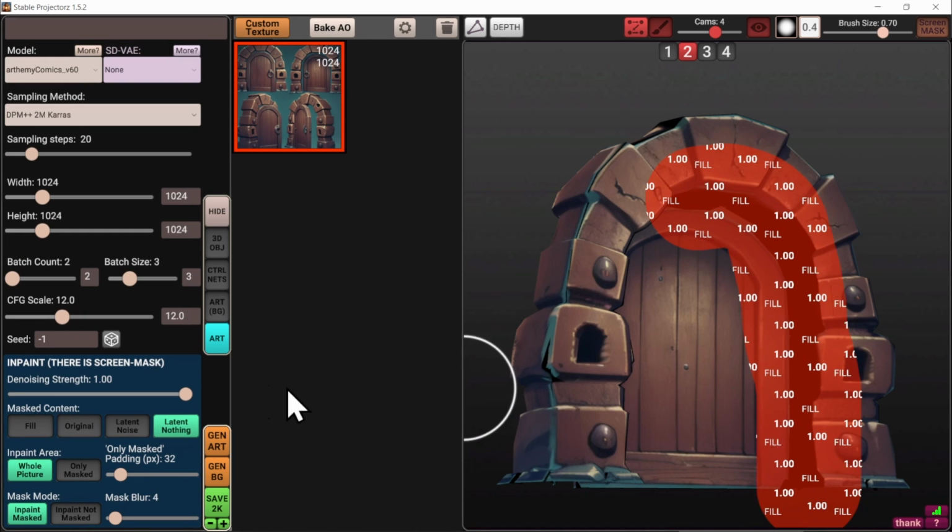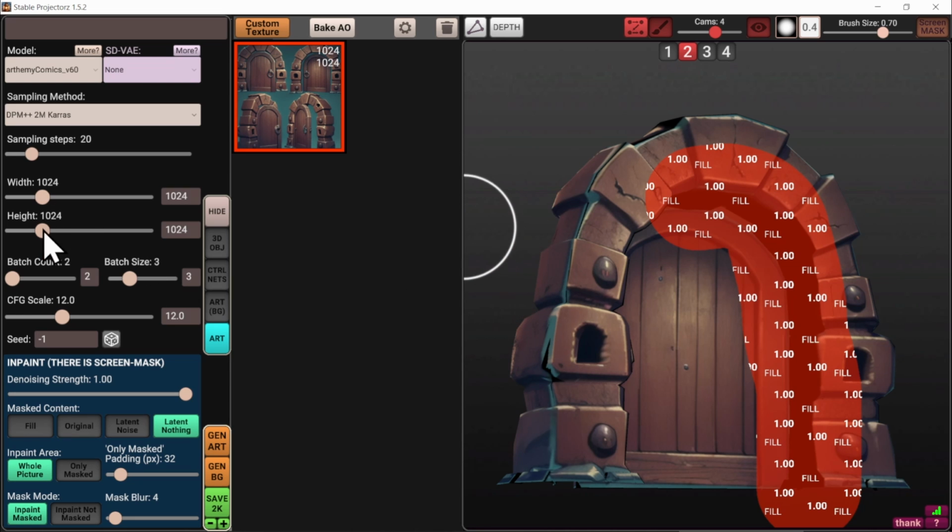You can already see that it automatically activated the inpaint mode and added extra controls. We want to be doing latent nothing so that it generates the stuff inside the orange brush stroke without knowing what used to be there inside. So it's latent nothing. And we want it to do 100% generation inside of it, so it doesn't retain anything that used to be there before.